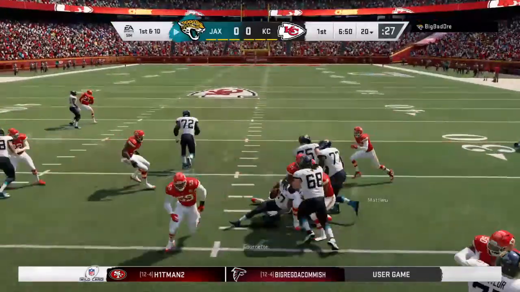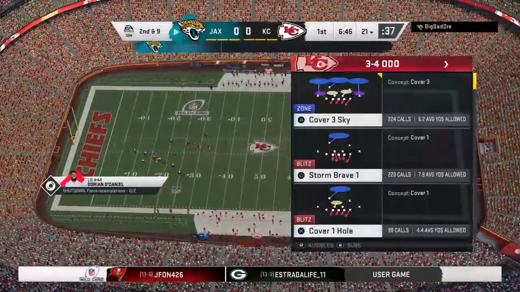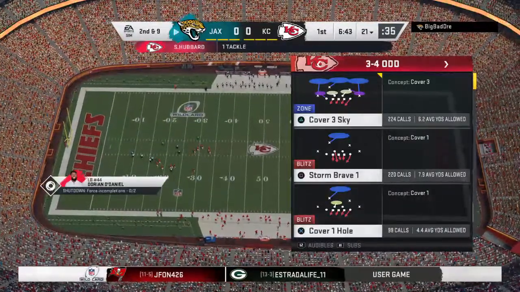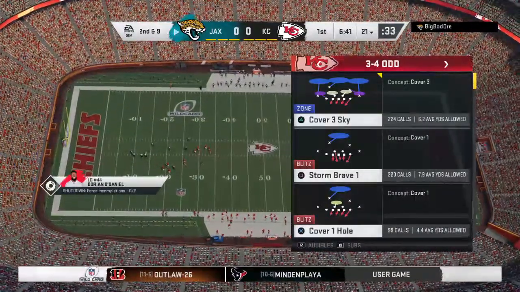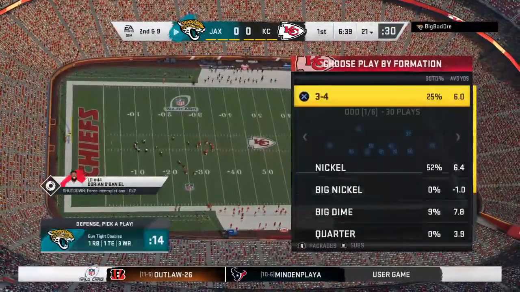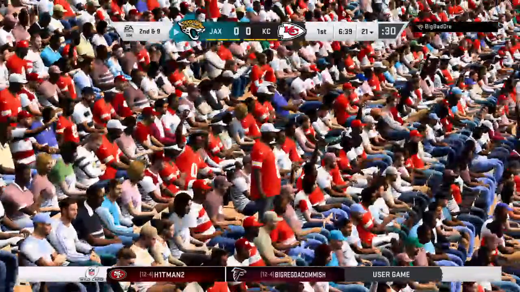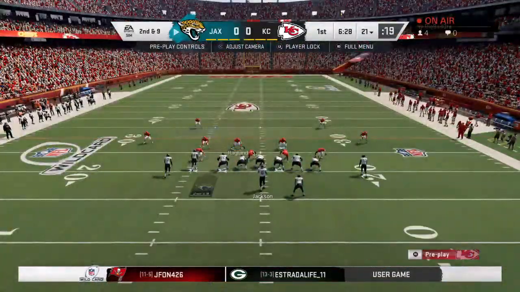A first carry for Leonard Fournette. Fights forward for only about a yard up to the 21. They tried a quick hitter inside, but that one was swallowed up because what they're hoping, those big defensive linemen will take the bait and move laterally and open up a crease that they can run through. Didn't happen on that play. The run only got a yard. Here's 2nd and 9.